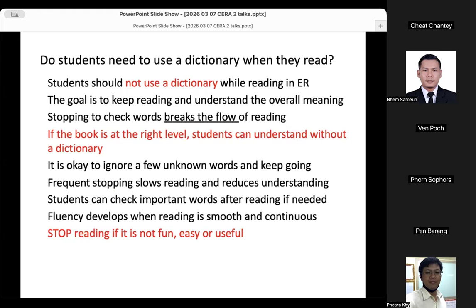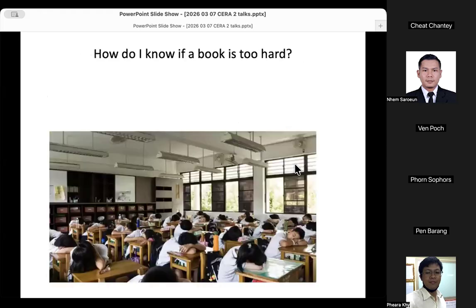One of the things you can do as an extensive reading teacher is if you see somebody diving into the dictionary frequently, then there's something wrong. They're reading the book at the wrong level. So we don't need the dictionary, right? In study reading, yes, use your dictionary. But for fluent, fast reading, you don't need your dictionary. Very, very different goal.